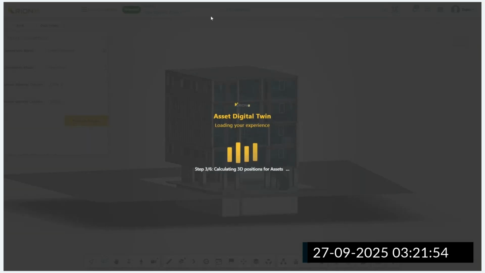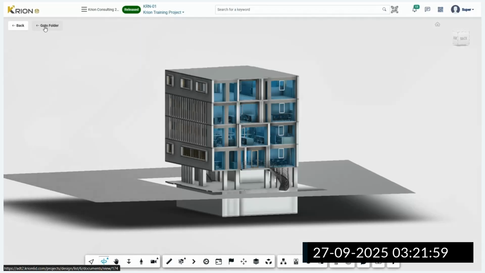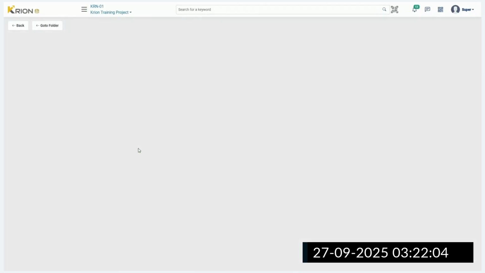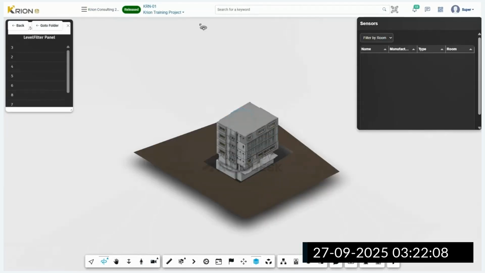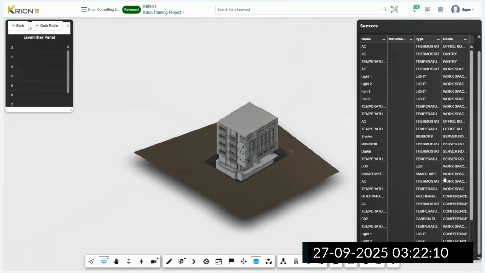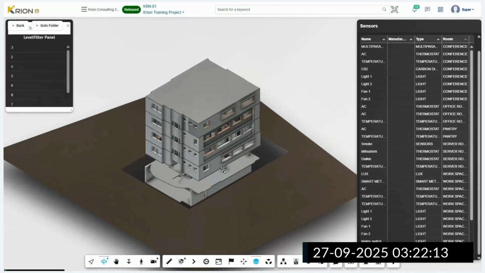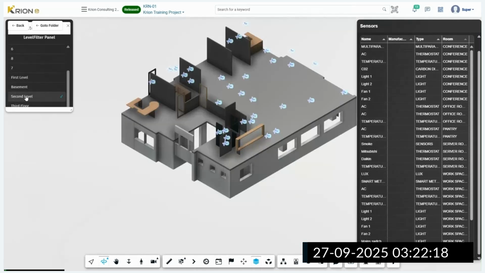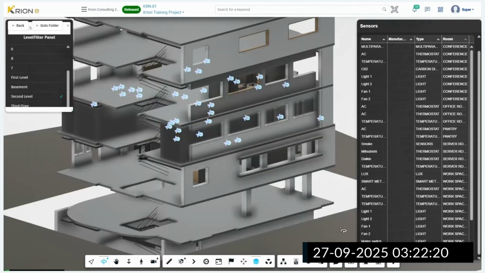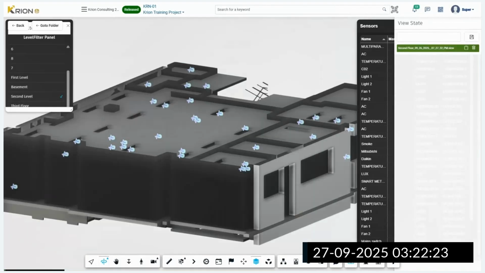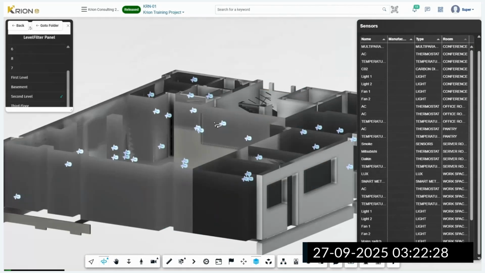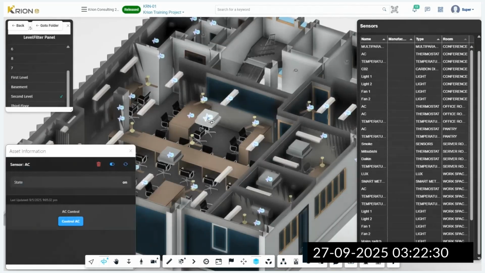Now, the entity ID and the model's IFC GUID are mapped, with which we'll be creating a new ADT view. So this has been created from an Excel sheet where we had the IFC GUID from the model and we had the asset ID from the asset information, right, which came from the sensors. So I also have different level filters available. If the modeling had been done perfectly, I'll be able to use the level filter panel available. But since they have different components available here and there, we have created a view state.